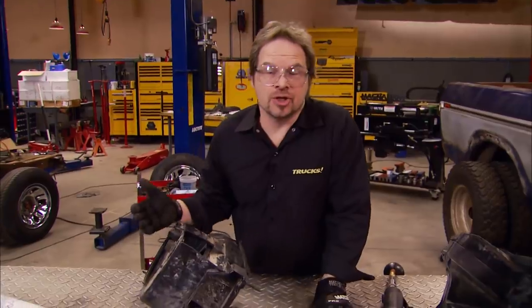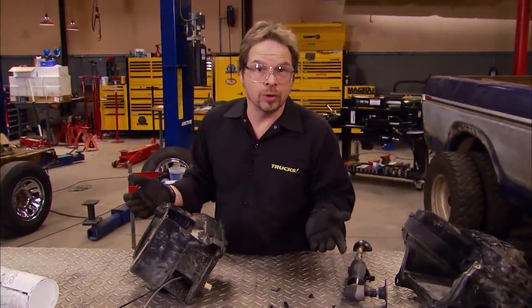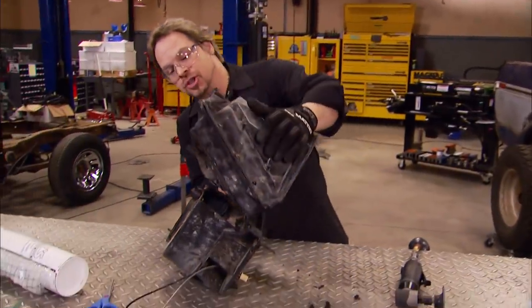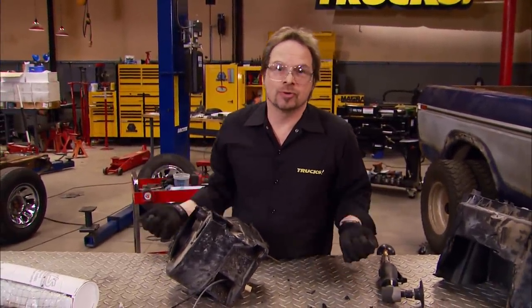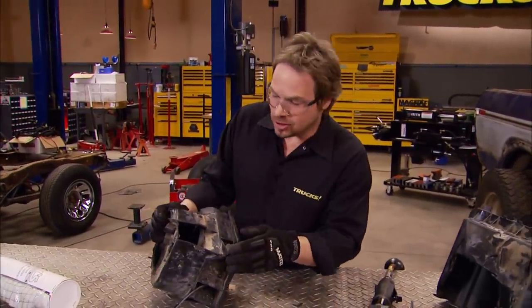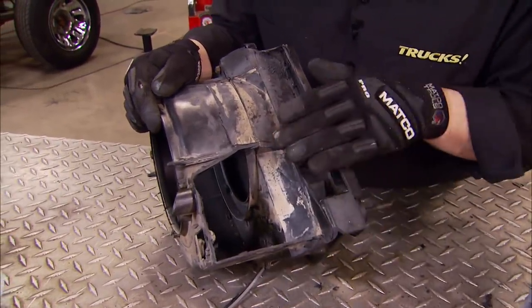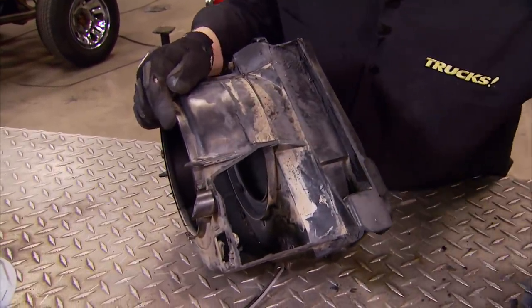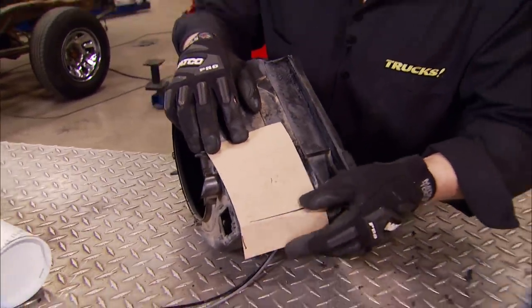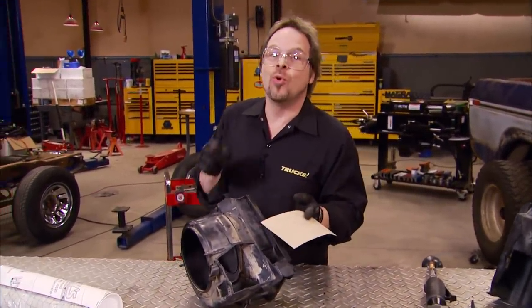On the other side of the engine, we completely removed the entire heating and air conditioning system just to free up the space and see what would fit and what wouldn't. As it turns out, about half of the heater box doesn't even fit — the half that housed the air conditioning. So we completely eliminated it. We don't need air conditioning because we've got the 260 air — both windows rolled down at 60 miles an hour. What we had to do was cut half of the heater box off, and now we have a hole to patch. All we have to do is block the airflow off so it redirects back inside the cabin for defrost and a little bit of ventilation. This can happen with a simple patch, which starts with a template. Usually you can transfer the template onto something like fiberglass or another piece of plastic and glue it in place, but we've got something way cool to show you.